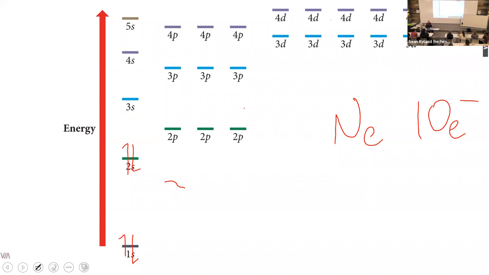And each of these sections of the 2p orbital, everything that I circled there, is part of the 2p orbital. A p orbital has 3 distinct places to store electrons, basically. Spatially, there's 3 dimensions. So you can put a pair of electrons along the x axis, a pair of electrons on the y axis, or a pair of electrons on the z axis. And we have 6 electrons left. So we can go through, we put 1, 2, 3 electrons, 2, 3 more electrons. Our total number of electrons is 10. And we can look at this and say, okay, this is how the electrons are arranged in neon.